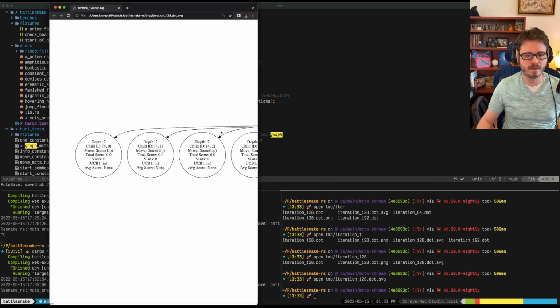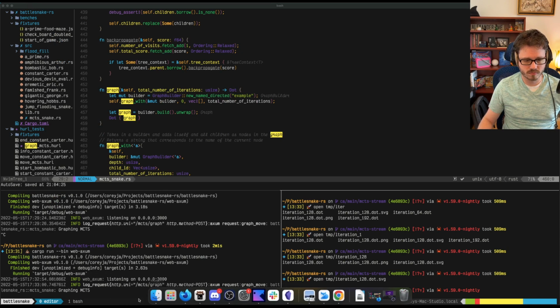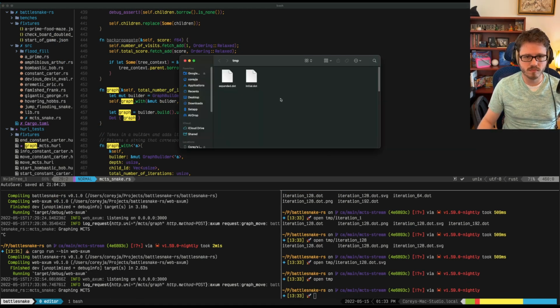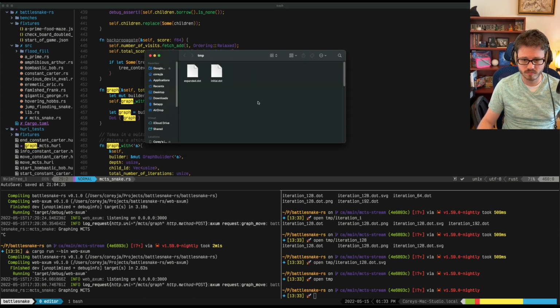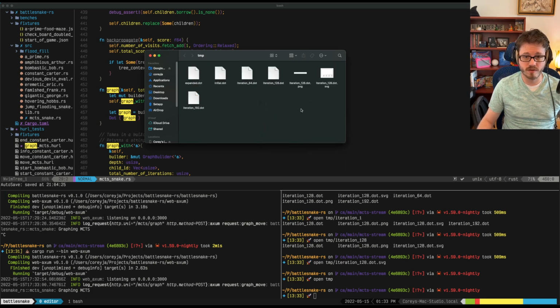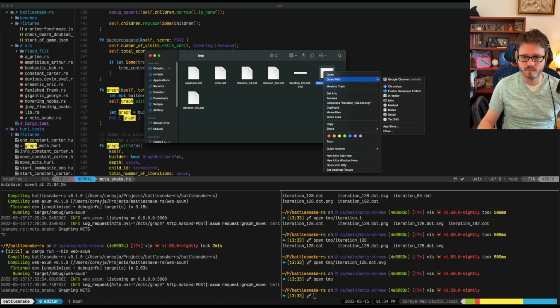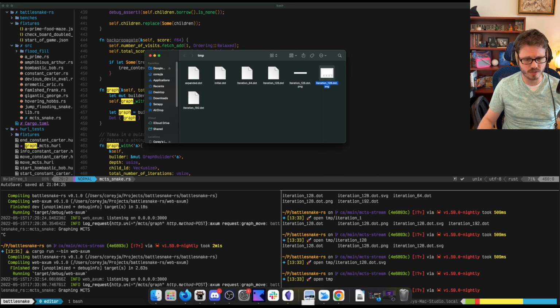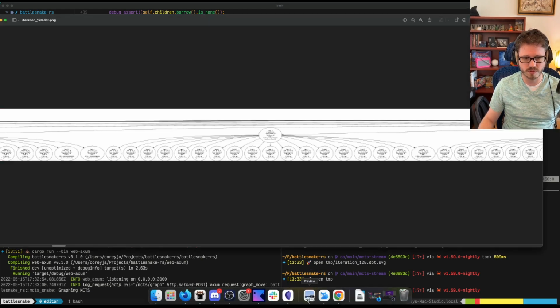Okay, that's fine. Kind of. Wait, what? Sort by name. There we go. Why? Wait, I'm pretty positive I can open an SVG in Preview.